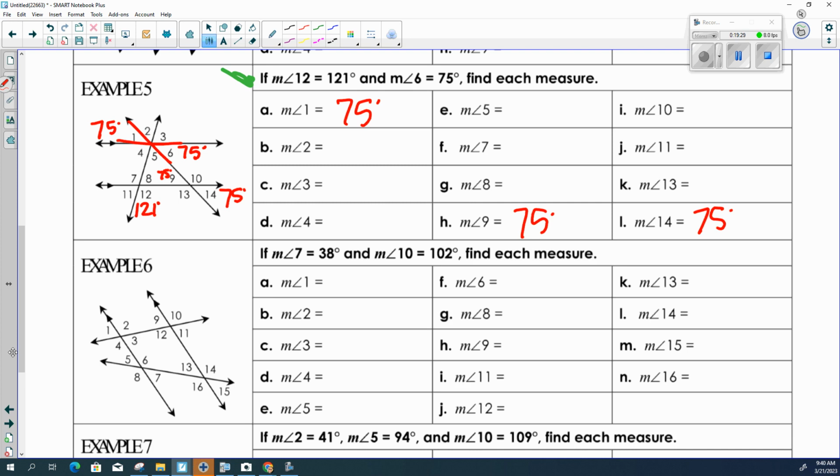So we knew these were all 75 because vertical angles, and we're ignoring this whole part of the picture right now. Alternate interior angles and vertical again. All right, Jared, how can I find the measure of angle 10? Yeah, so if you can ignore everything, you just have 75 and this missing. 180 minus 75. Is it 105?